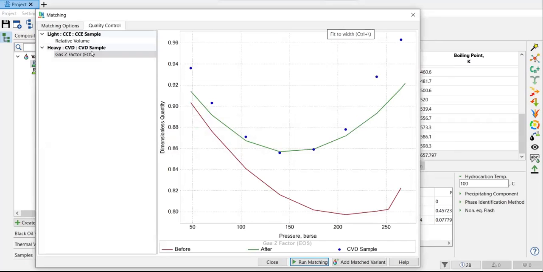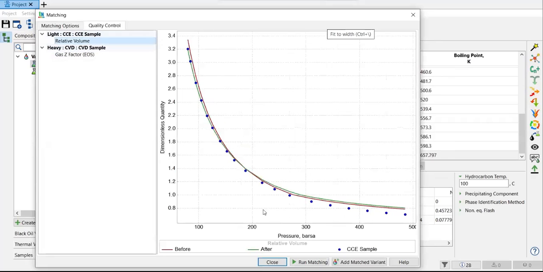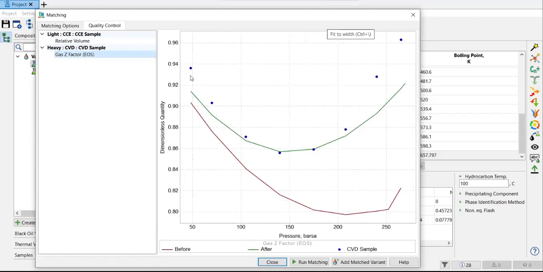Now you can see the after one is actually better than before, because now I use weight one on CCE and one also for CVD. This is the matching for the light, and this is the matching for the heavy.